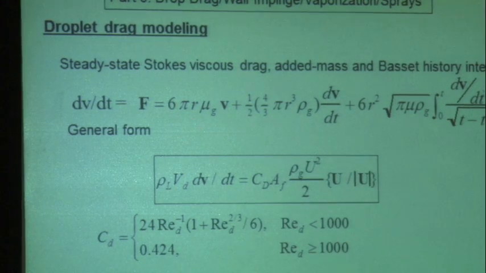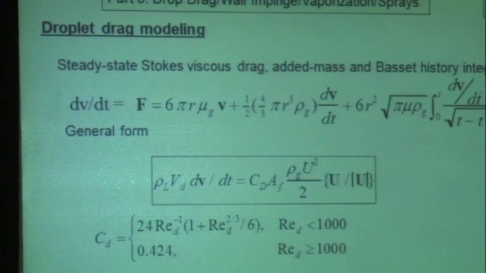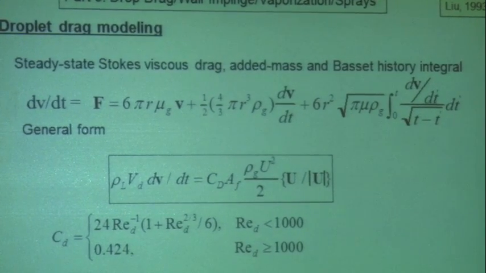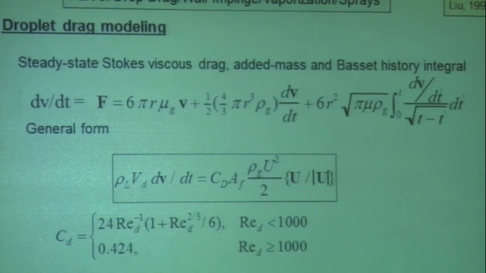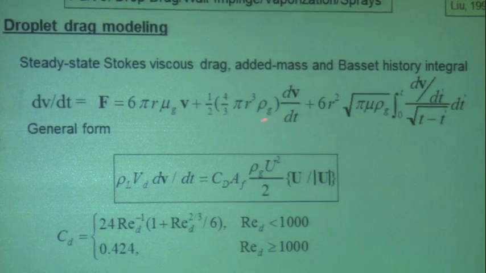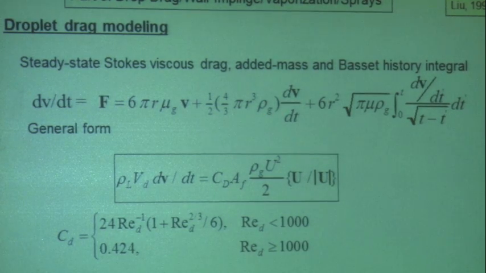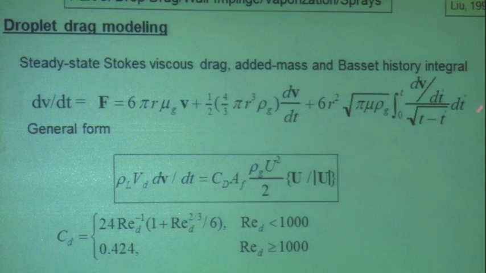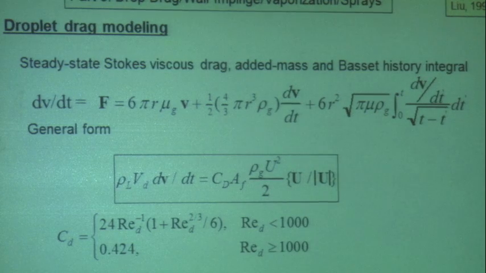Here's the gas density. You can identify added mass effects. This really only applies to bubbles where you have to basically move away a volume of the surrounding fluid equal to the volume of the droplet. But since the gas density is very low, in the case of droplets being injected into a gas, this term is generally quite small. But for gas bubbles injected into a liquid, this is a dominant term. And then you have a term that involves the boundary layer development on the sphere, the so-called Bassett term.